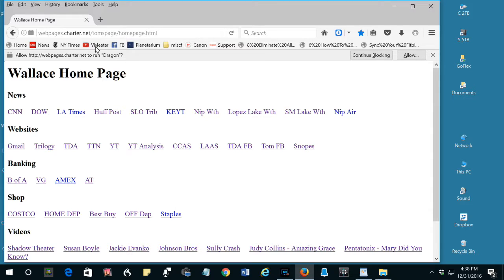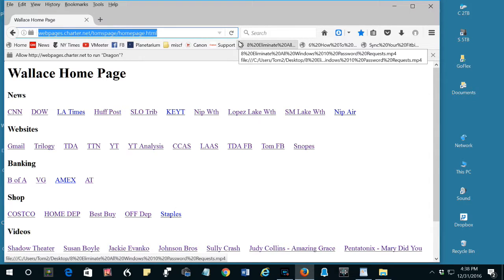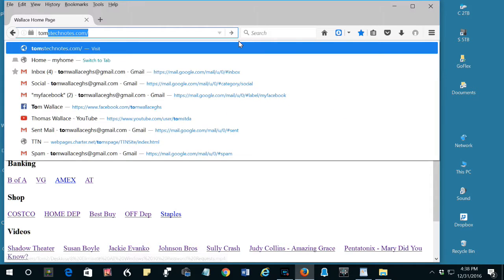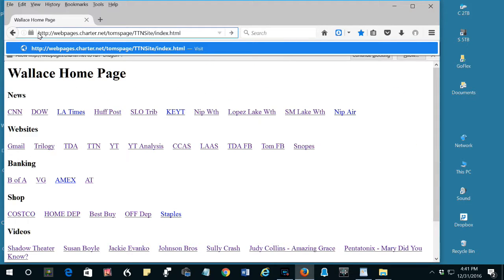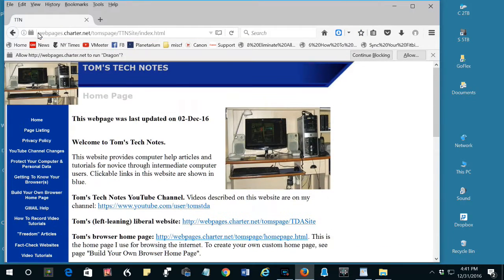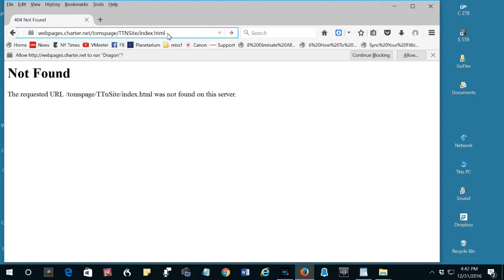First, open my website. You can do that several ways. You can type Tom's Tech Notes, TOMSTECHNOTES, press Ctrl Enter, or you can type the full URL of the website as shown here and then press Enter. And by the way, the capitalization in this URL is critical, at least for the TTN part of the site, because when I tried it with lowercase, it did not work.